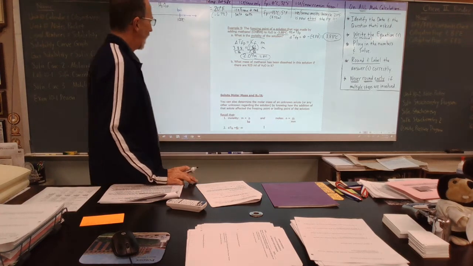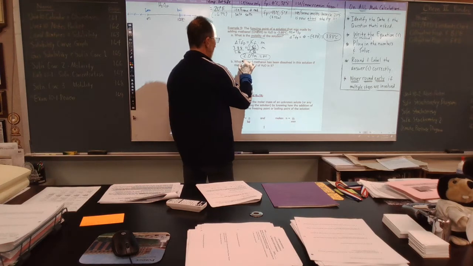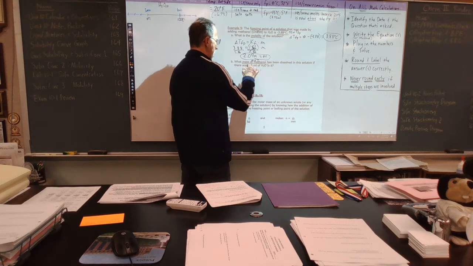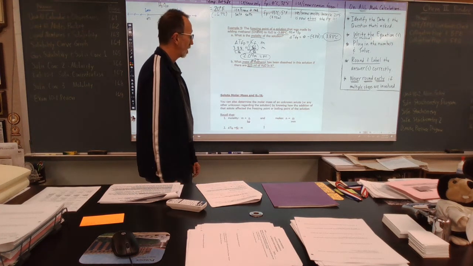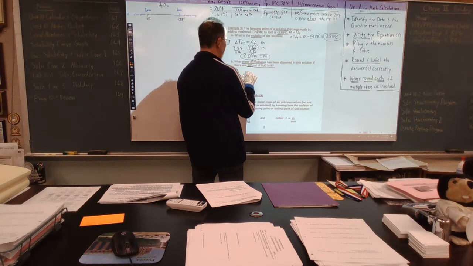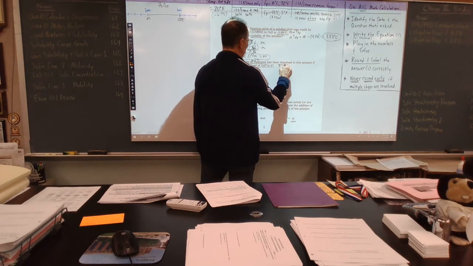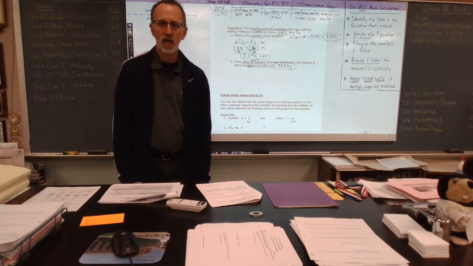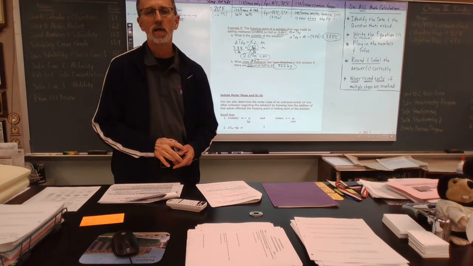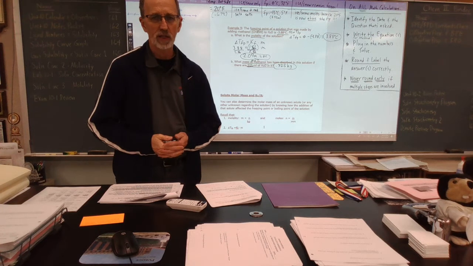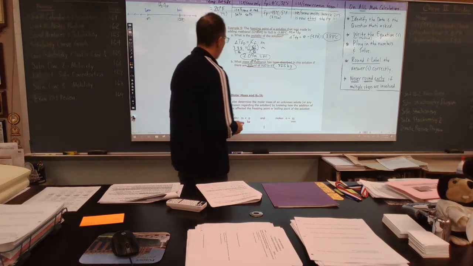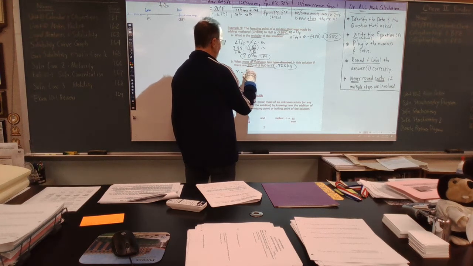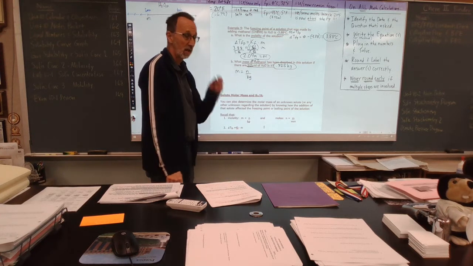2.09. Then in part B, it asks what mass of methanol, so now we want to know what mass of our solute did we dissolve in this solution if we use 925 mLs of water. So the water being the solvent needs to be in kilograms, 0.925. Again, I would caution you on your homework to make sure that if your solvent is not water, that you convert to kilograms appropriately. All right. So we have our molality, we have our kilograms. So we use the molality equation to get then how many moles of methanol are in this solution.